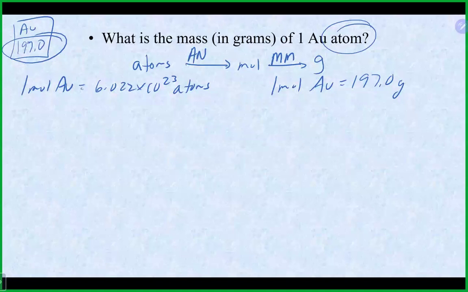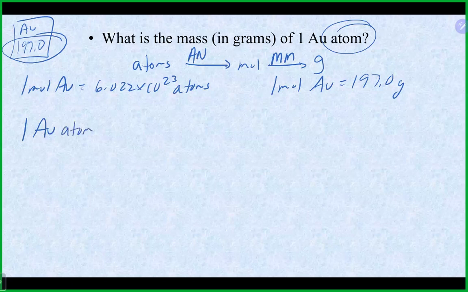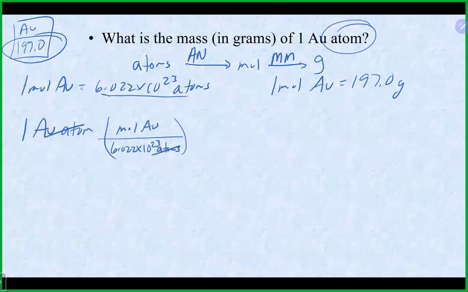We're going to set it up here again, dimensional analysis approach. So we start with 1 gold atom. And again, opposites cancel. So atoms are up on top. So we are going to want Avogadro's number on the bottom so that it cancels, per mole of gold. Once again, if I stop my calculation right at this point, I am in moles of gold.